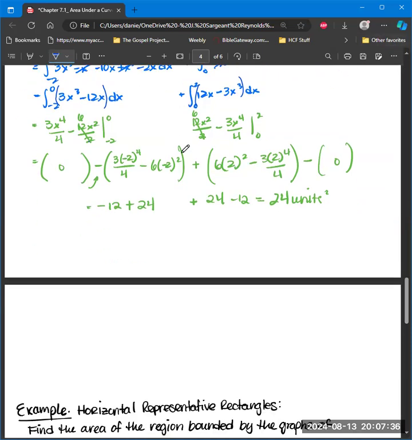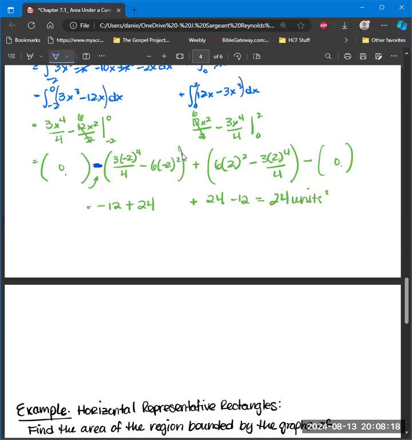Like I said, we could use the fact that that's going to give us symmetry to help us only need to do like half the work. But let's go ahead and put 0 in here. This is going to be 0 minus 0, which is just 0. Same thing when we put 0 in over here, that's going to be 0. So let's look at the interesting pieces we're going to need to subtract because of the fundamental theorem of calculus. Put in our -2: 3 times -2 to the fourth over 4 minus 6 times -2 squared.